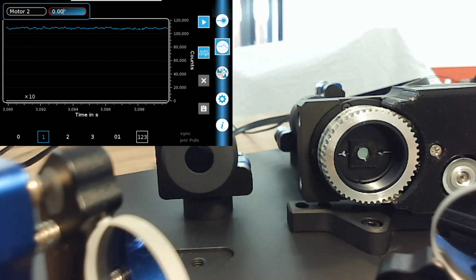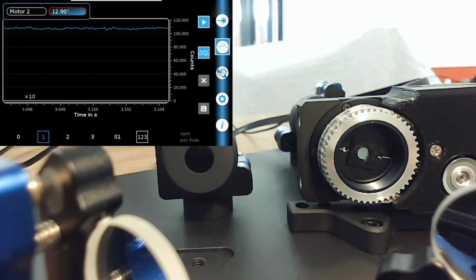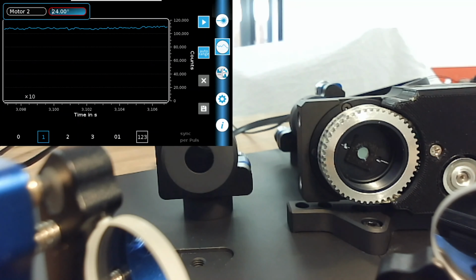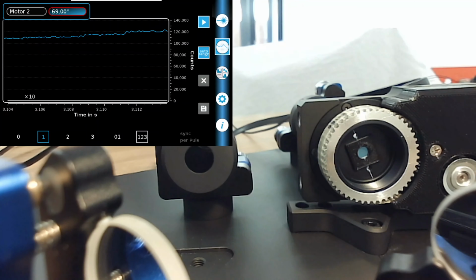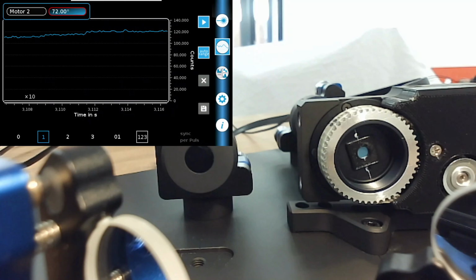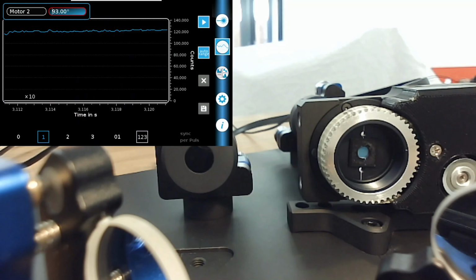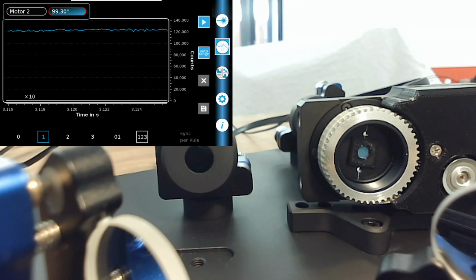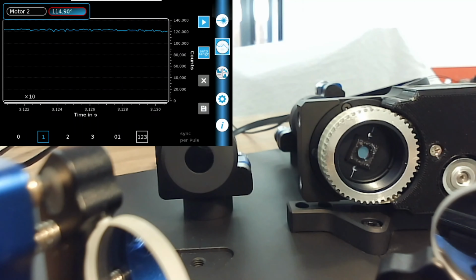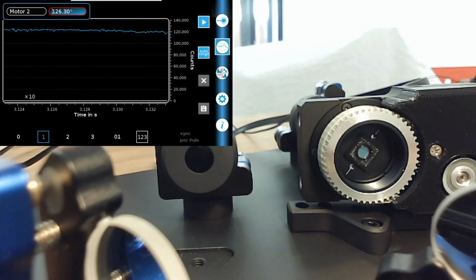I have a small control in the top of the screen where I can set the angle of the polarizer with a knob on the control unit. And as you can see, while rotating the polarizer first to 45 degrees, then to about 90 degrees, and even further, there's no real change in the count rate. It changes slightly, but not by much. So what does this mean? This means that the polarization state that hits the polarizer is basically undetermined. We have unpolarized light coming in at the moment.